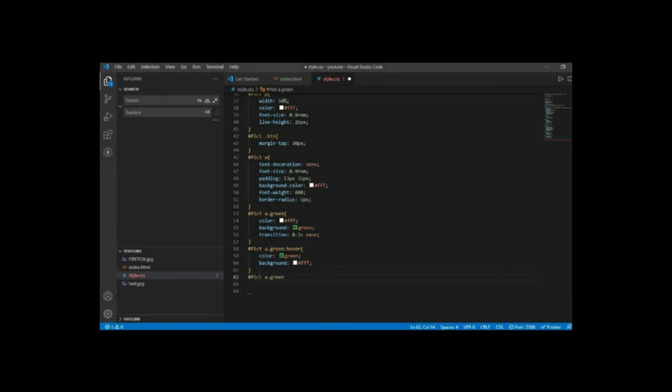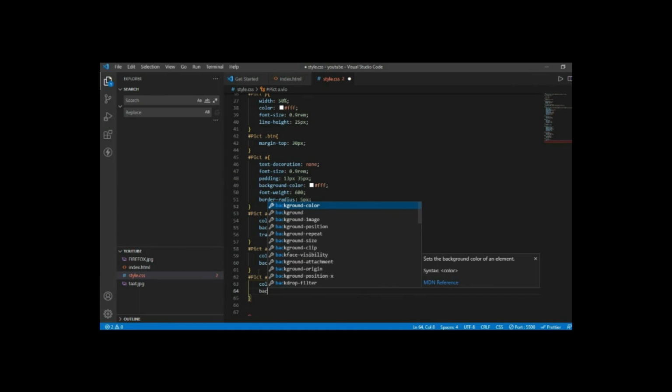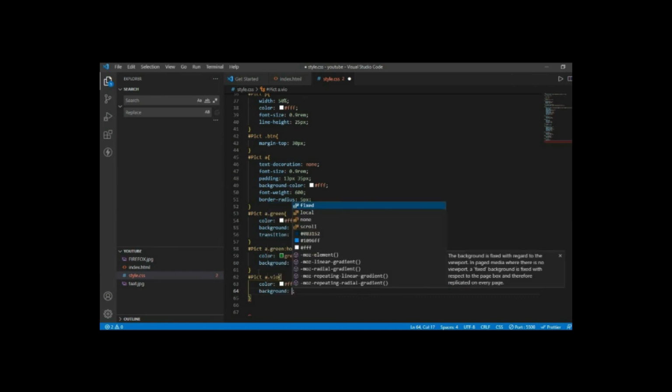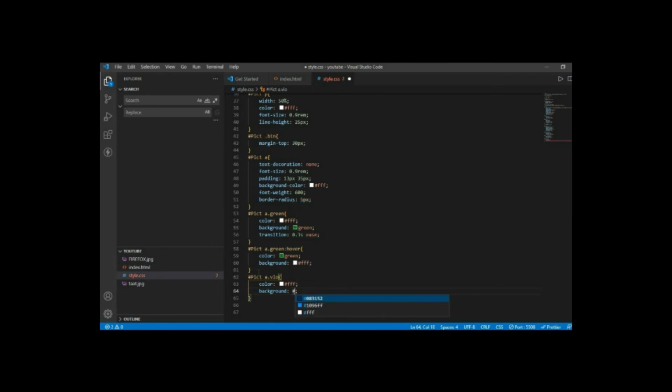So Control P, and I'll cut this, and I'll give violet here, and I'll give color, it will be white, and background will be, let's give a cool color, 6E3 8AC.